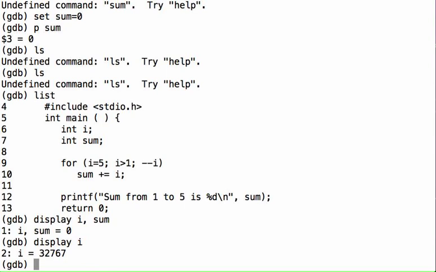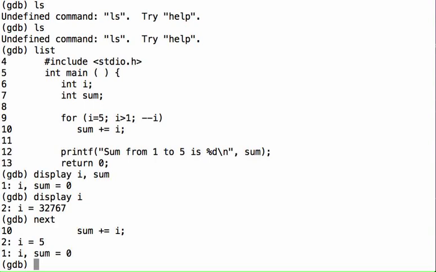So now, let's do a next. I could have done an n, but okay. So here, oh, because I thought this would work, but it didn't. It's giving me an I comma. So whatever. So I is 5 at this point. So first time through this for loop, if you're at line 10, I will have been initialized to 5, and so at this point I is 5.